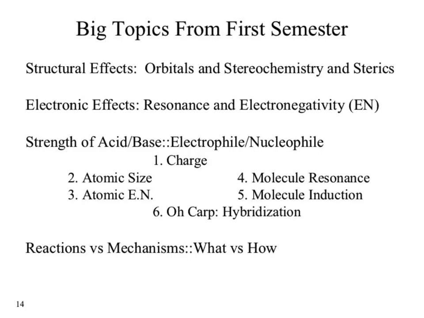We might say Lewis. Lewis is a phenomenal definition for acids and bases. The problem that I have with the Lewis acid and base definition is it is way too broad, because an electrophile is a Lewis acid. So when I say acid, if I'm saying a Lewis acid, then I'm confusing it with an electrophile. I don't want that confusion. So when I say acid and base, I'm not talking about Lewis. I'm talking very specifically about Bronsted-Lowry.